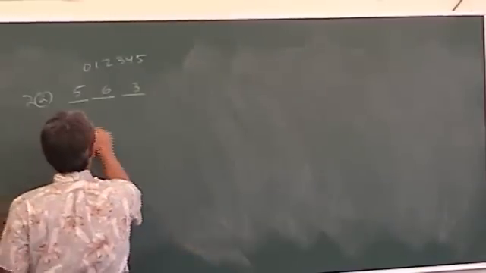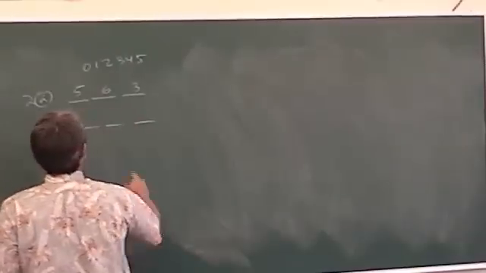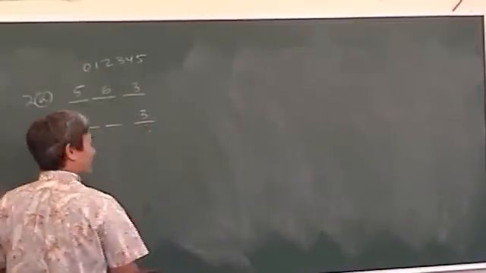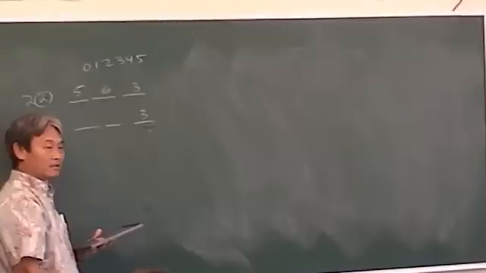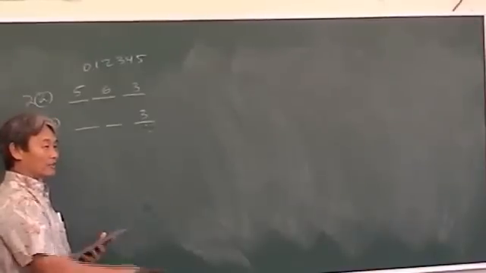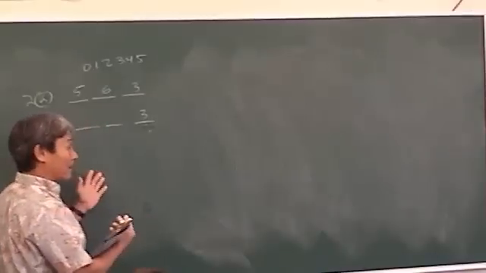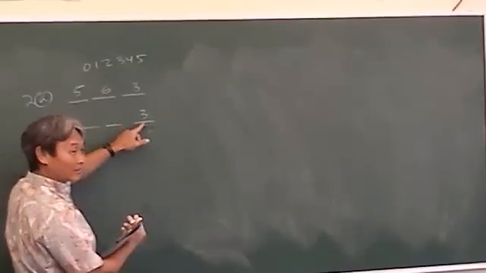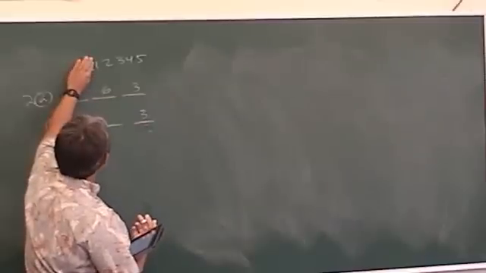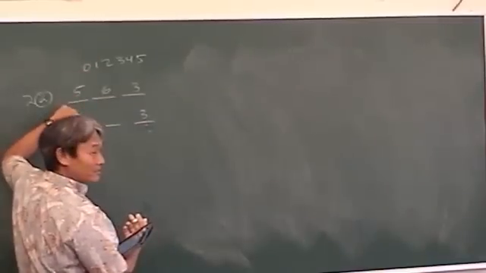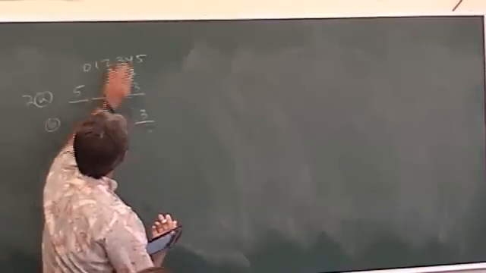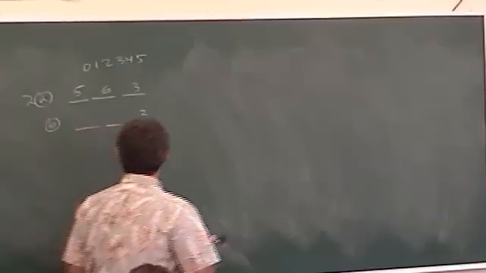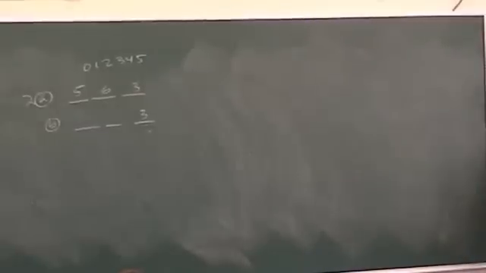A lot of you have probably done this. If you attempted the homework, you go, okay, there's 3 choices for the last digit. How many choices do I have for the first digit now? It depends on whether you pick the 0 or not. If you pick the 0, then you would have 5 choices for the first digit. But if you didn't pick the 0, like you picked the 2, then you only have 4 choices for the first digit. The 0 is a problem.